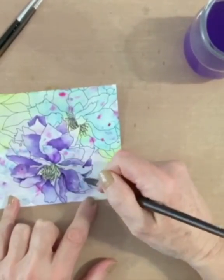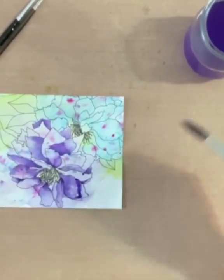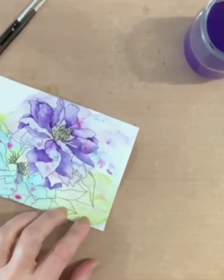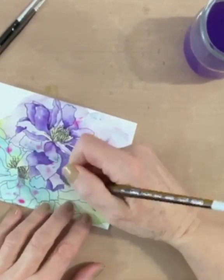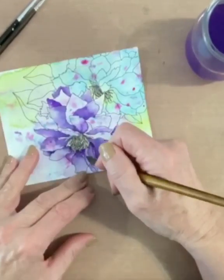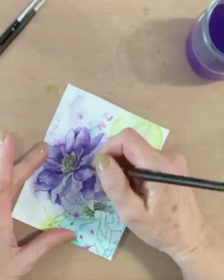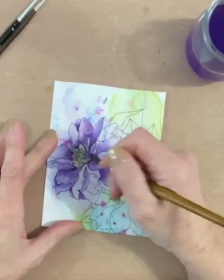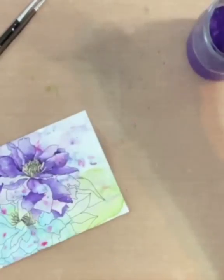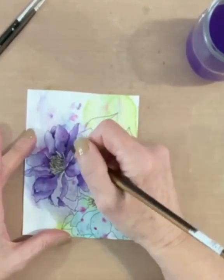When working on the petals, I skip around the flower, making sure that I'm only painting petals that are not adjacent to another petal that is still wet. I make sure that a petal is completely dry by touching it. If it is cool to the touch, it is still damp, and I leave it alone until it is room temperature. When my petal is completely dry, then I can go ahead and paint the petal that is next to it. If I didn't do this, the paint would flow into the next petal and I would lose my highlight areas. It is the wetness of the petal that contains the paint.